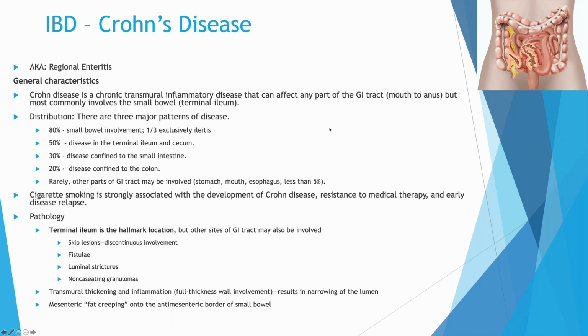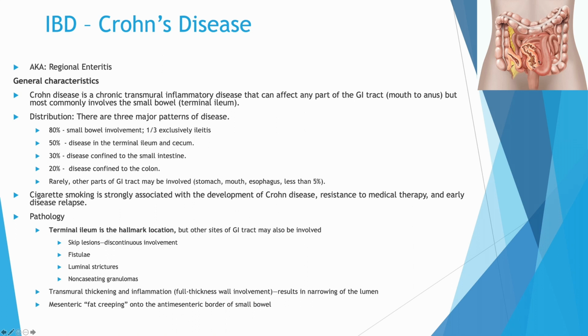Now, because it is transmural, meaning it goes through all the different layers of the bowel, it can fistulate, meaning that it can be an abnormal connection from the bowel to another part of the bowel, from the bowel to the skin, or from the bowel to the bladder even. Okay, so that's one common finding, or maybe not common, but it's associated with Crohn's disease. You can also get strictures because of the chronic inflammation. Remember, this is a chronic inflammatory disease, and we think of it as autoimmune. The body kind of attacks itself.